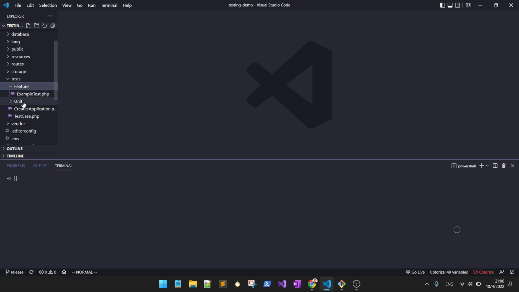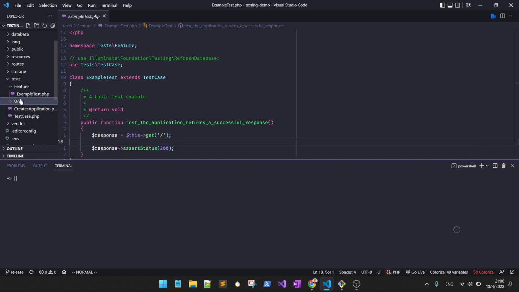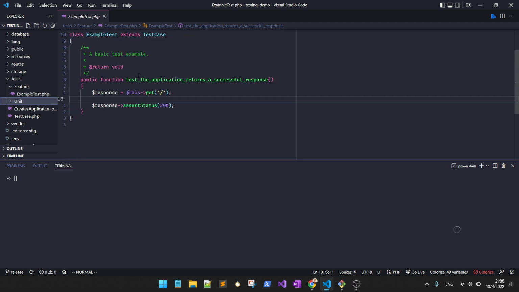So it has various folders with different test files in here. Here's an example of a basic test case. It's just getting a certain page and then checking that the status that page returns is a 200. There are all types of different areas you can test. You can do database testing, HTTP testing, which is what this is. I think there are others as well, but those are the main two I'm focusing on in this demo.